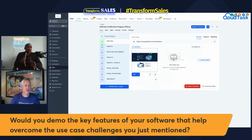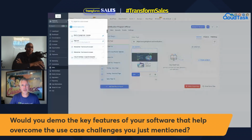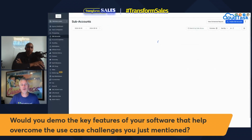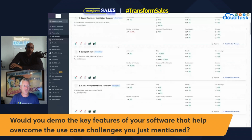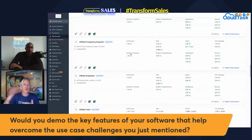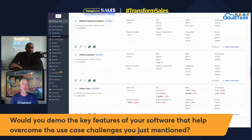Oh, this, 100%. So this is all within what we call the sub account, but you think about it like all within the client's account. But then you can jump up to what we call the agency view. And this is actually what really makes HighLevel magical. So it's multi-tenant by design. So if you're an agency, you obviously have multiple clients. Well, guess what? You now have the ability to manage all of these clients here. You can switch in and out of them seamlessly. Your clients can log in, of course, and see their account, but you can jump in and out of all of your clients' accounts.